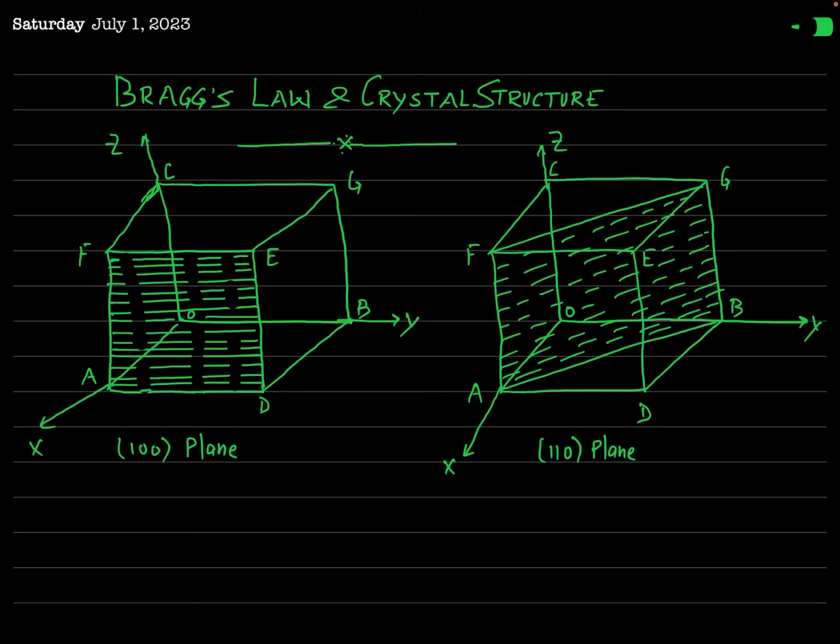As you know, there are three sets of cubic planes of atoms in a cubic crystal, and in these figures I have shown those planes. You can see the first figure. In this first figure I have shown a plane ADEF, as the shaded region. And you have learned earlier in terms of Miller indices, the planes which are parallel to the plane ADEF are represented by the Miller indices 100.